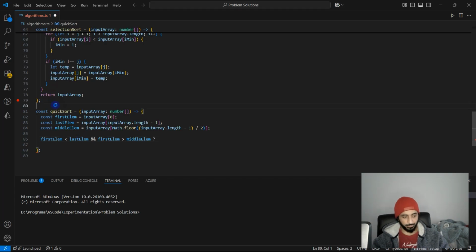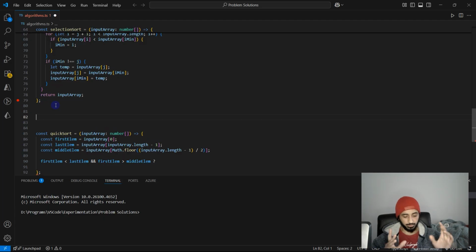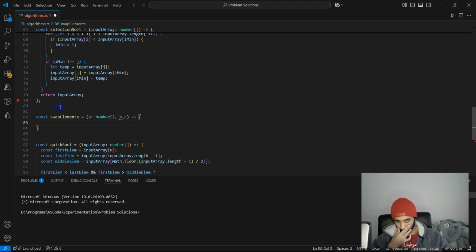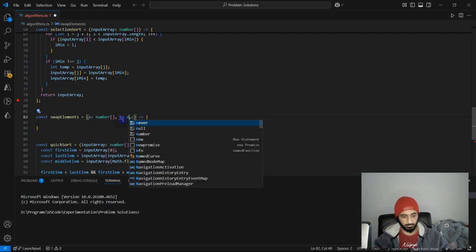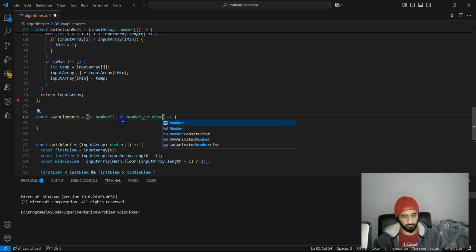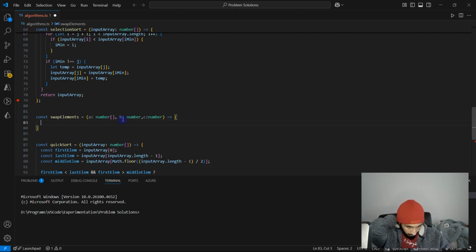And I'm going to make a swap function just to simplify this code. Const swapElements equal a, which is array of numbers, b, and c. Number. Let temp equal c.